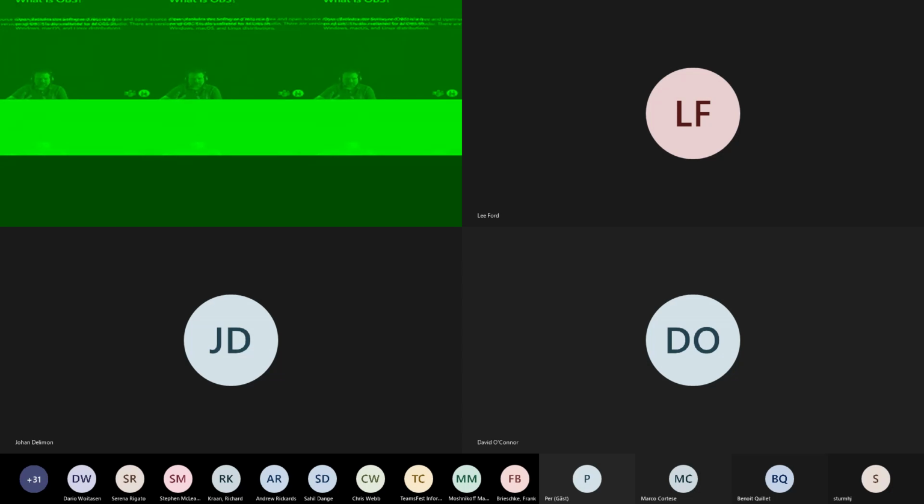We'll start out with what is OBS. OBS stands for Open Broadcaster Software, and it's commonly referred to as OBS Studio. It's a free and open source cross-platform streaming and recording program. What that means is it can take a bunch of inputs, cameras, images, videos, effects, you name it. It pulls in a whole bunch of different sources, does things with them however you want, different scenes, different effects, everything, and then it sends it out to either a recording, or in this case, I'm using a virtual camera that's built into OBS.